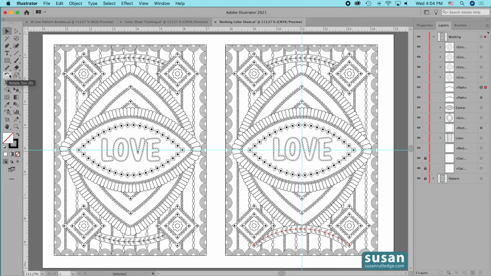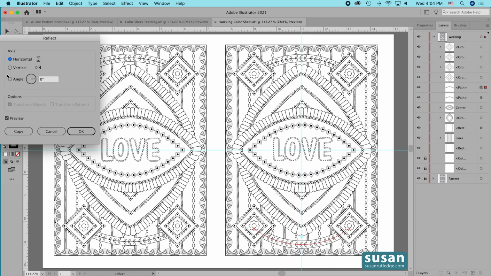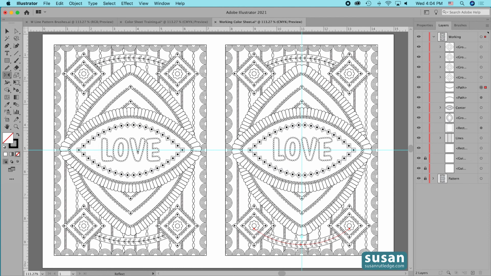Then come over to the left toolbar, and the rotate tool is showing. That's this little rounded arrow. I'll press and hold, and that allows me to choose the reflect tool, keyboard shortcut O, from the pop-out menu, and once it's selected, I'll double click it, and that opens the reflect dialog box. Horizontal is already checked, so I'm just going to say OK, and then I'll use my arrow key to move those anchors to where they're centered over the little flowers. And then get the selection tool, keyboard shortcut V.